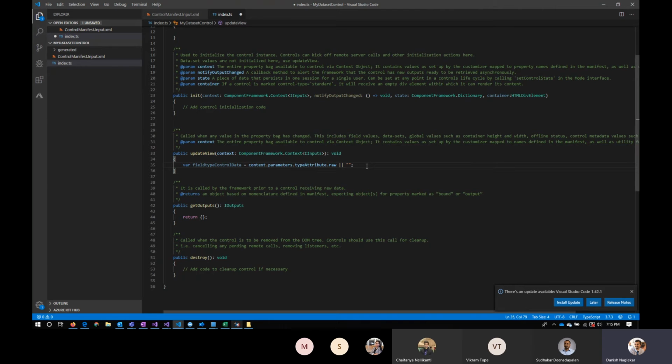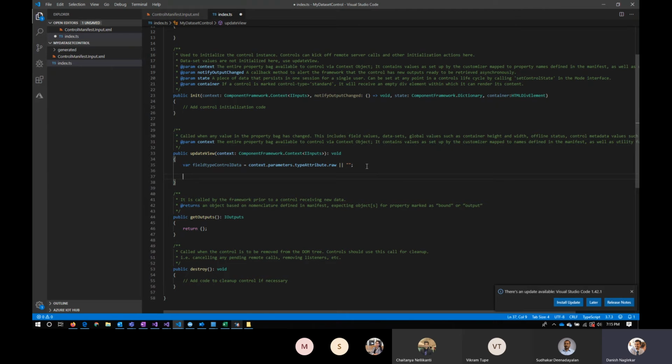For dataset, we say dataset is equal to context dot parameters dot my dataset, and if you see the difference between this attribute type, it has attributes name, error message, is formatted, and then you have raw here. Whereas if it is a dataset type, it gets a lot of other properties as well. It gets get selected record IDs, get title, get view ID.